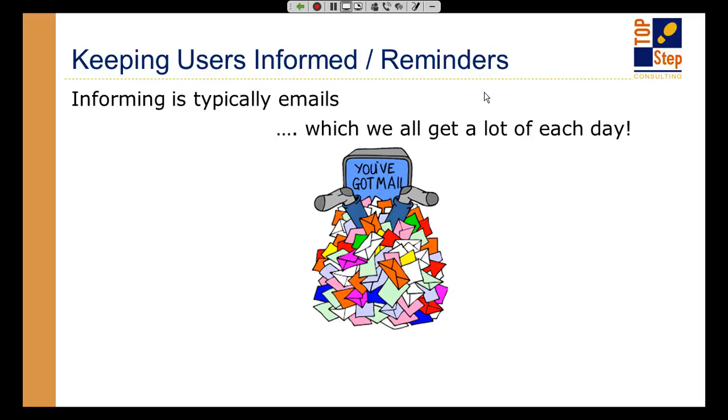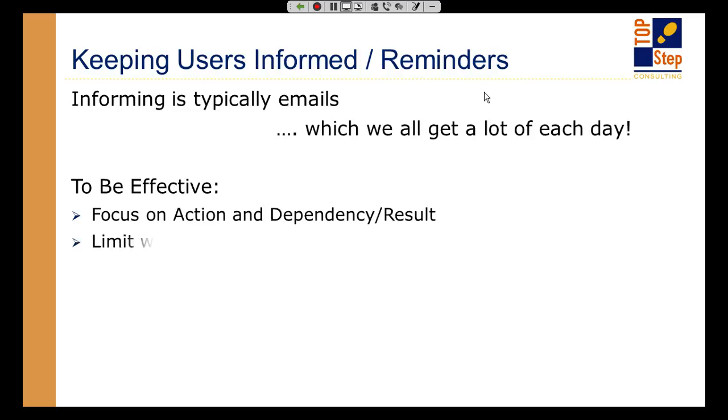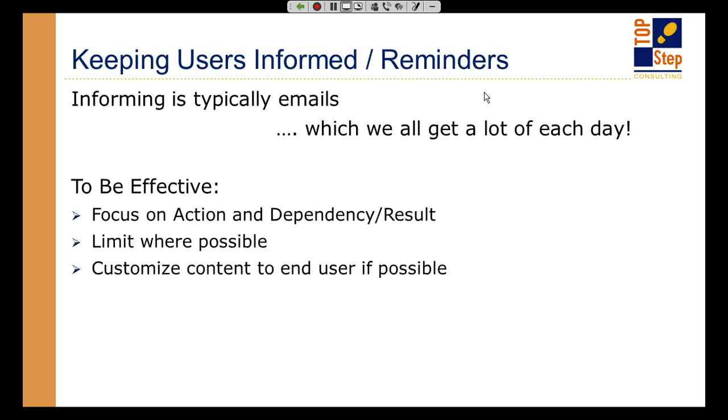So when you're doing these emails, you want to make sure that the email that's coming out is focused on what kind of action is required by the individual or what dependency that notification has if the individual does not follow through with the action. So if it's a notification to say, hey, we've closed this project or this contract, XYZ person knows when that email comes in, I am responsible for going up and setting up the billing rules on that project, or I'm responsible for setting up the resource requests on that project. So that's an action. That's the notification that's helpful in the organization. And if you don't have that automated, of course, you can build that in. But also limit the emails.